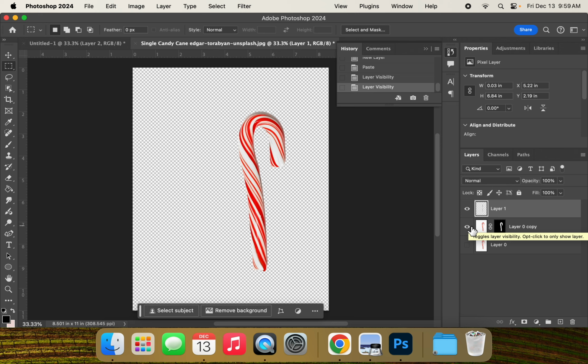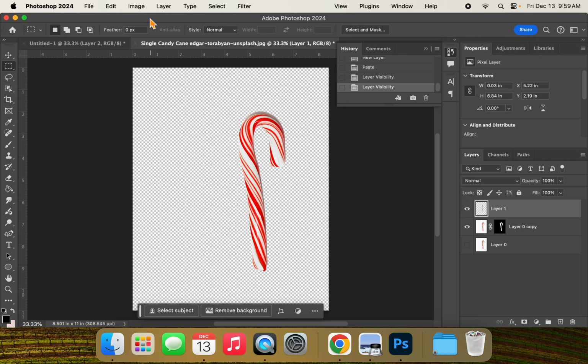All right. So if you didn't have the line, you were probably still on the mask. So go back, select the candy cane, and then copy and paste again. And paste it in a new layer. We should have the new layer selected. And then we're going to go here.